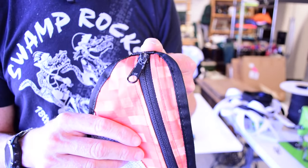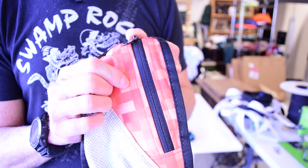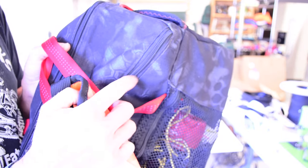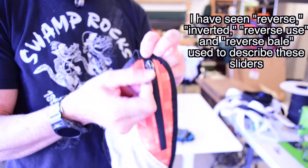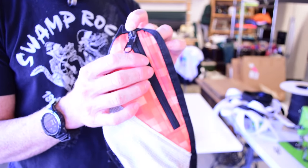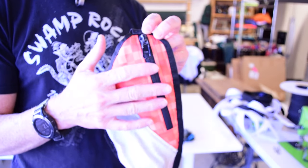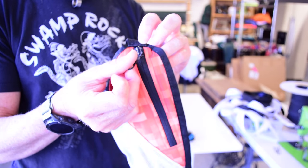I'll probably bring this up again later, but since I'm here, this has the smooth side of the zipper showing, as opposed to the teeth or the coils showing. And the zipper is exactly the same. The only thing that is different is this has a reversed slider on it. So if you want the look of smooth zipper tape showing, you don't have to buy a special zipper coil or the actual zipper itself. You just have to buy a different slider.